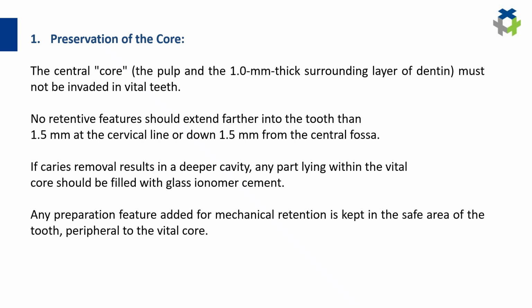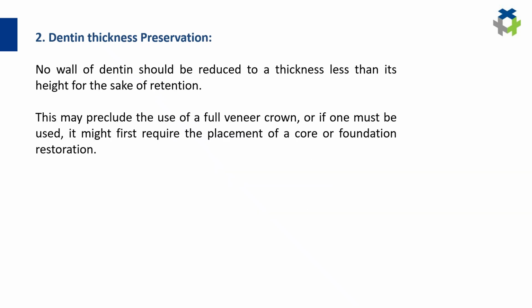This must not be invaded in a vital tooth, to preserve the vitality and the blood supply to the tooth. So no retentive features should extend more than 1.5 mm from the cervical line or 1.5 mm from the central fossa. If the caries removal is going deep, it should be filled with a base so that there is no damage to the pulp. Any preparation feature added for mechanical retention should be kept away from this core area. So the core must always be preserved.